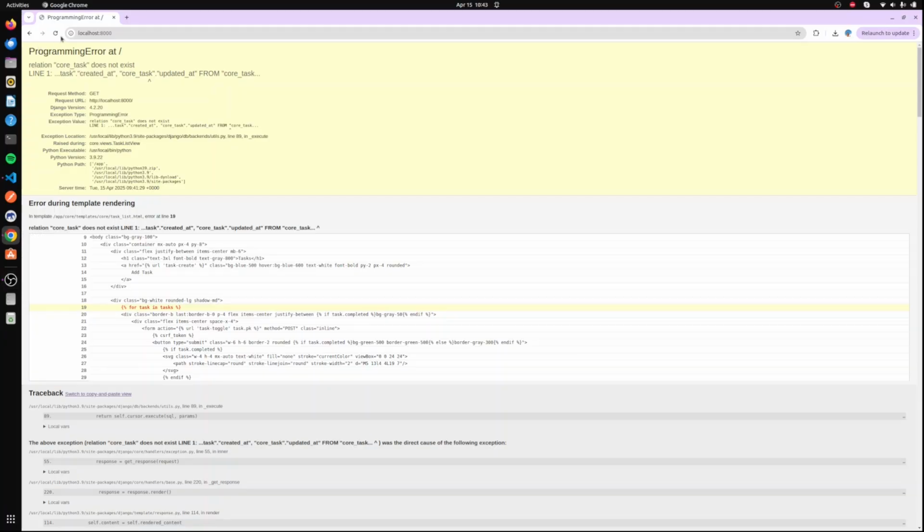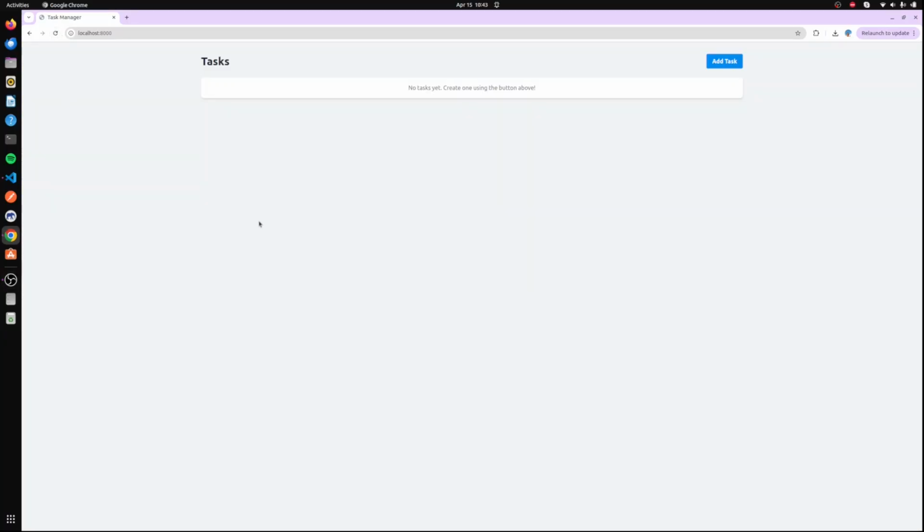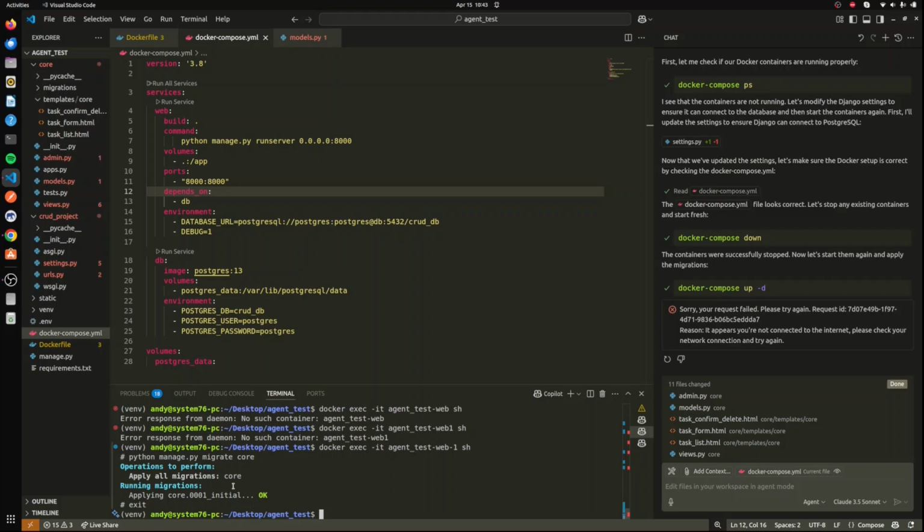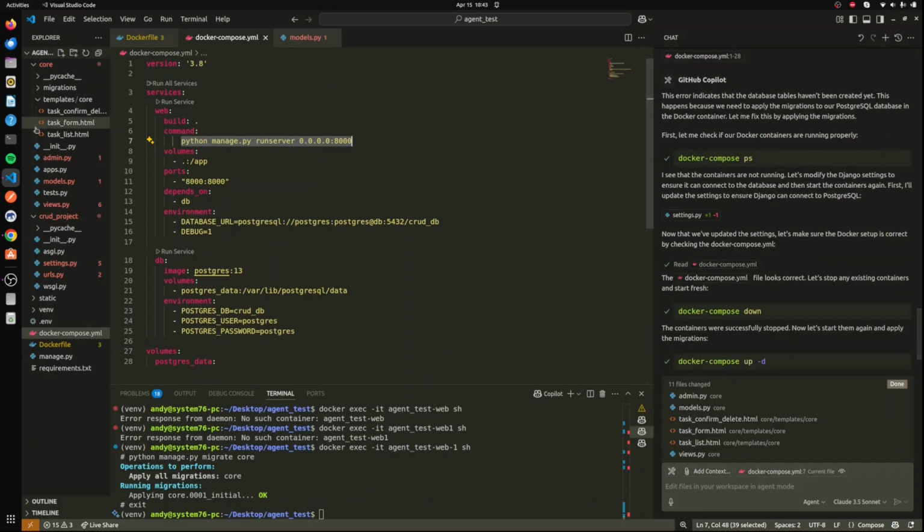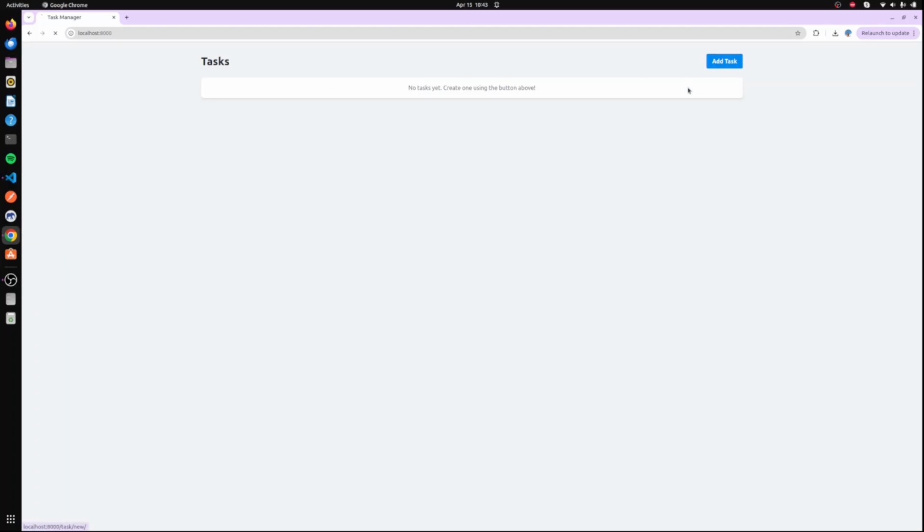Okay, so I've run some migrations and now it works. So basically, what happened was I think I need to change some of these commands. The core app didn't have its migrations done, I might have missed a step somewhere. That's why.